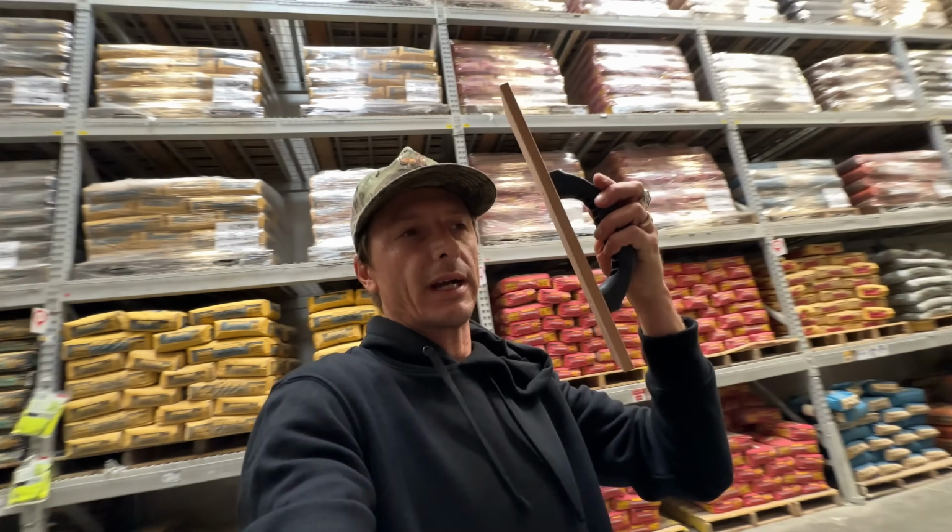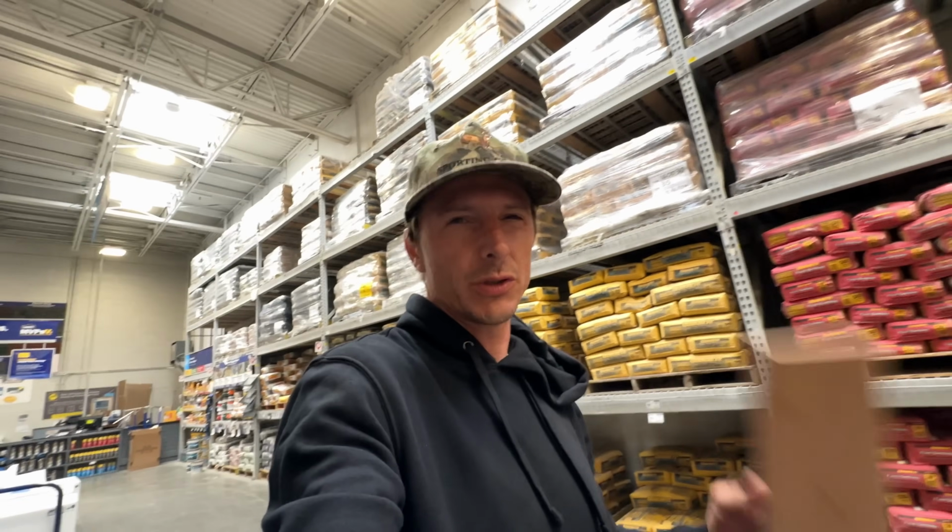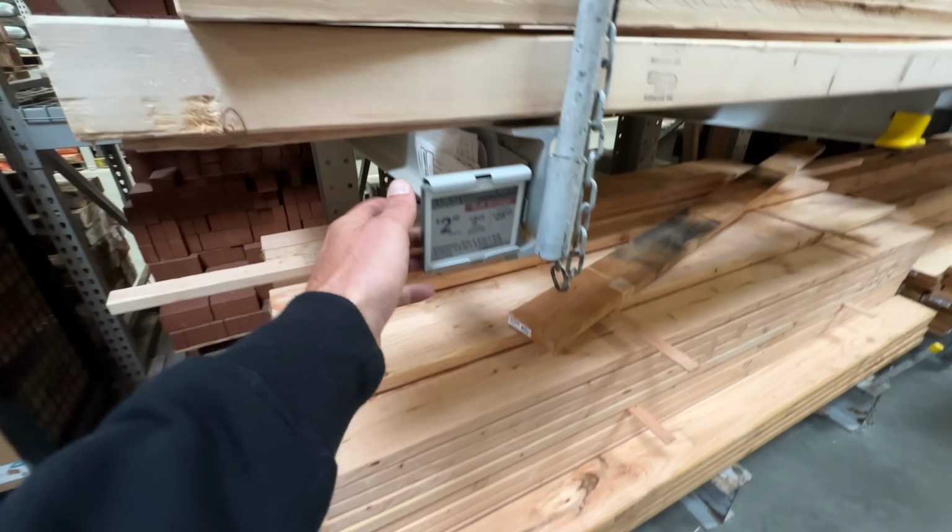Also gonna get a wood trowel because I don't have one. Mine's destroyed. Wood trowels only last so long. They get messed up after a couple jobs. I also need a 2x4 for screeding our concrete. Just gonna get the cheapest 2x4 I can find, basically.